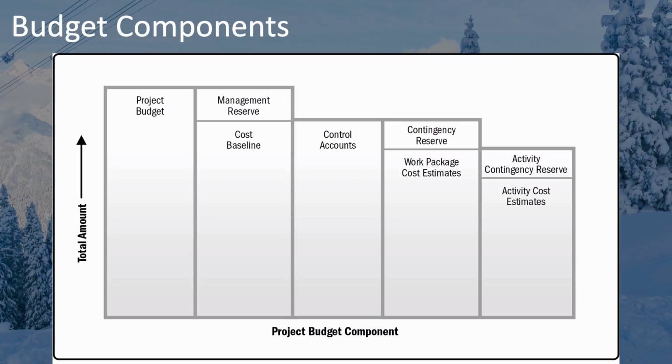This is the amount of cost for your project that has been baselined and has to be controlled and only changed through your change management process. However, above and beyond your control as a project manager, there should be a management reserve that management can use to deal with some of the unknown unknowns. Risks and issues that come up that have not been identified ahead of time, but that need some funding to resolve the issue. This is at the discretion of management rather than the project manager or the process that you have for using contingency reserves.